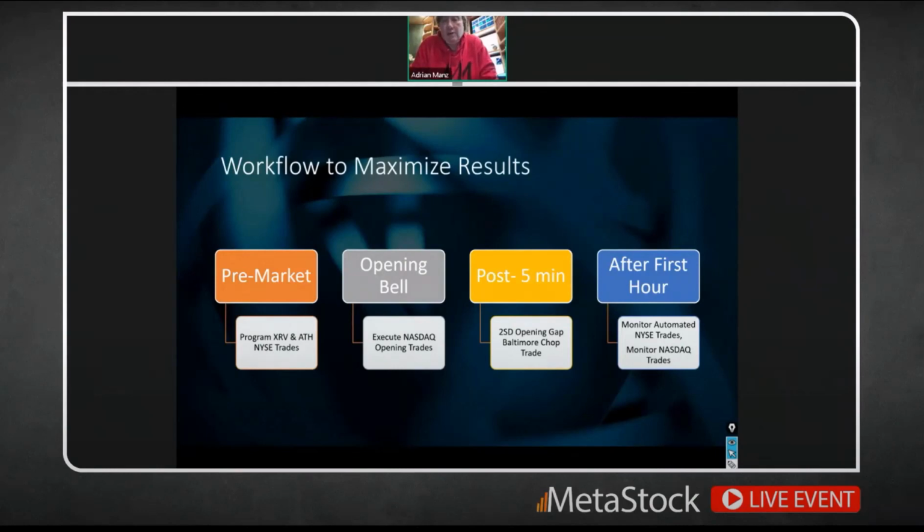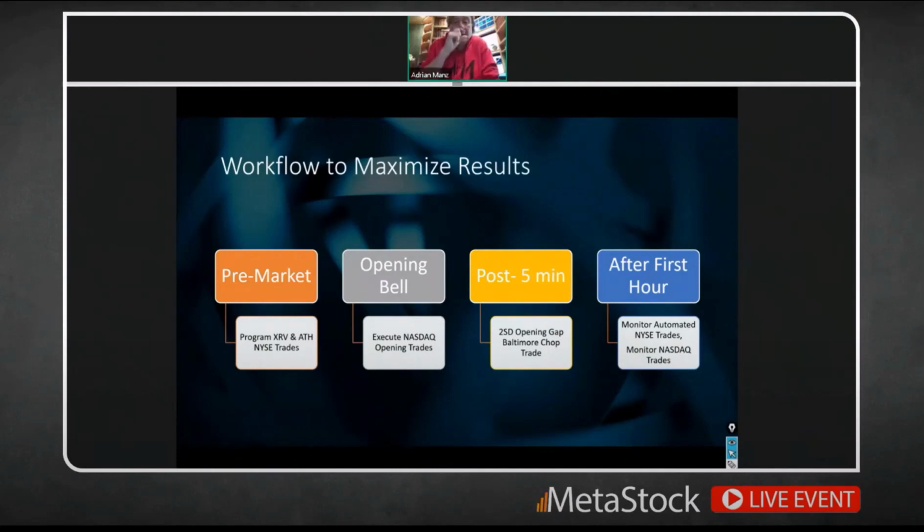So we look for certain levels that occur on the exchange, on Apple in particular. So we try to get a pre-market feel for where the inflections are going to be. We go and we time those. We set up the trades. We get those going right at the opening bell.